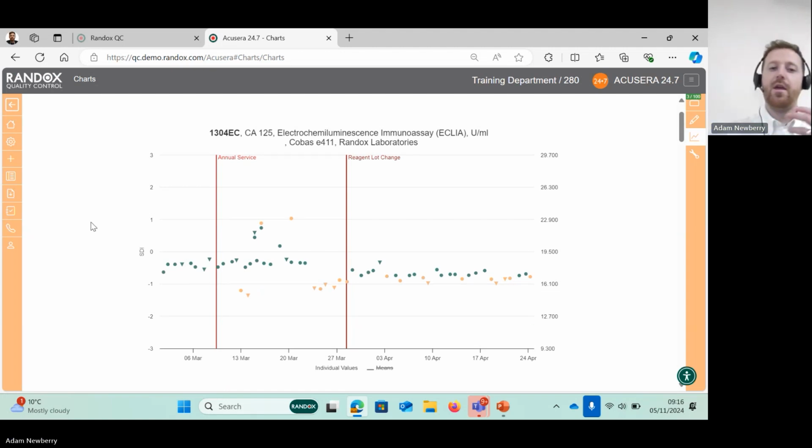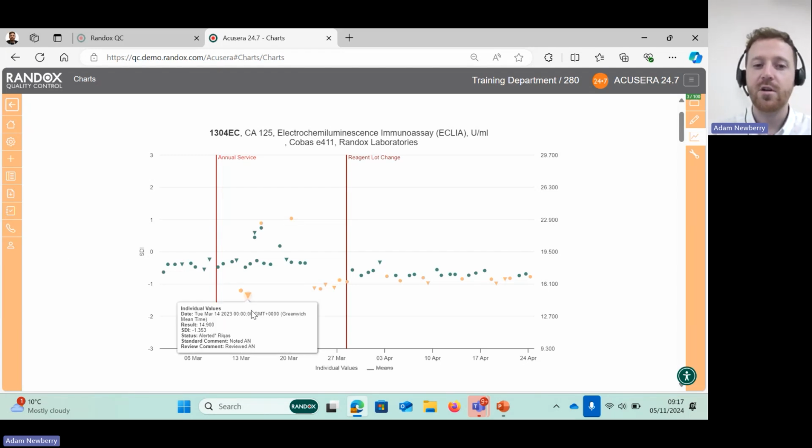Now, because 24/7 is automatically accepting, alerting, and rejecting results based on what you want in your lab, so you decide this, what you would be expected from your auditors and your inspectors is that you are noting this and you're aware of this. The best way to do that is through comments and notation. So you'll notice here that some of our results are indicated with the triangle. If you have a triangle, this means that a comment has been applied on a result.